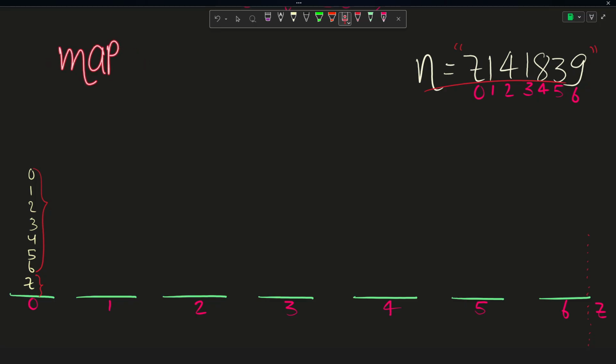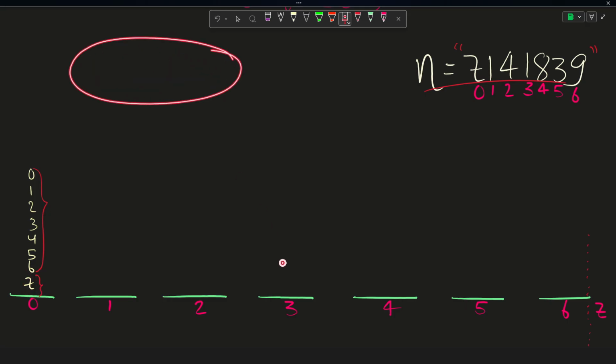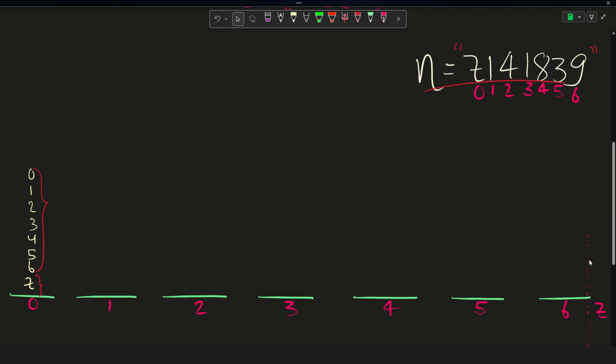So this map will increase the count of encountered digits by 1 every time. So initially the count of every digit will be 0. So suppose when I chose 6 here, then I will say that in this map increase the count of this 6 by 1, right? So in this way the count of 6 will get increased by 1. And when I will be choosing 6 next time, I will just check in this map whether the count of 6 is positive or not. So if it is positive, then it will mean that I have already chosen 6 before, and that's why if I choose 6 now, then the condition of repetition will turn true from the next block onwards, right? And it will contribute +1 to our answer, whatever the digit will be found by the end.